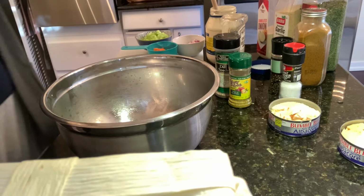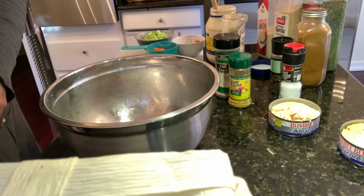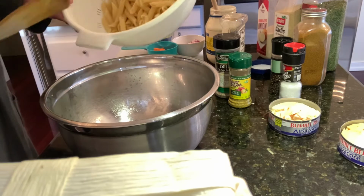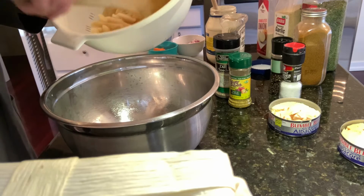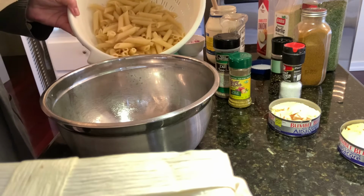Welcome back. We're making tuna pasta for lunch. The other day we made a pasta, sweet Italian sausage dish, and I had leftover pasta. So I used that plus the remaining of the 16-ounce bag that we had. So basically this is 8 ounces of cooked pasta.